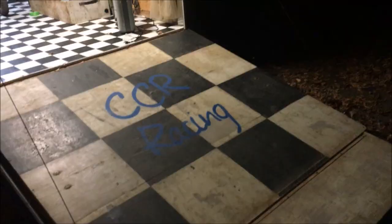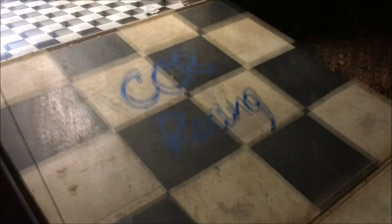All right, so here's the trailer door. My dad did something pretty cool, like my background on my videos. He painted CCR Racing on the door, which I thought was pretty cool. And then you walk in. Got a heater out there because it's been cold.